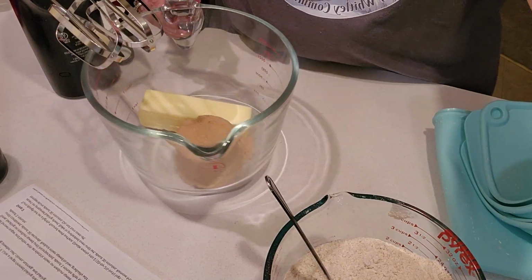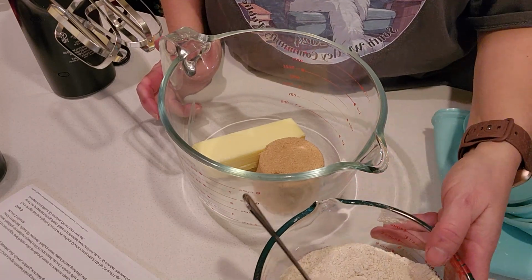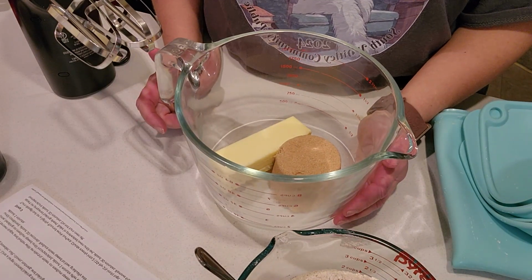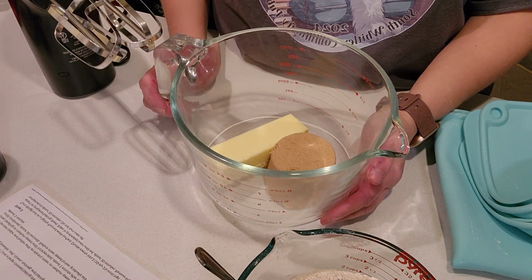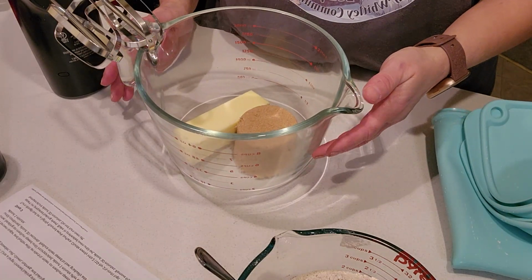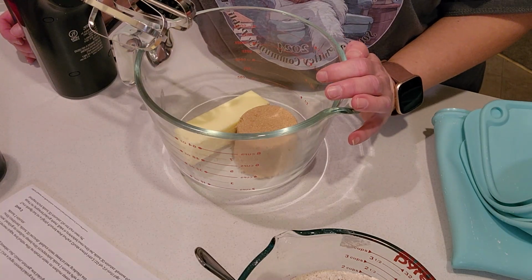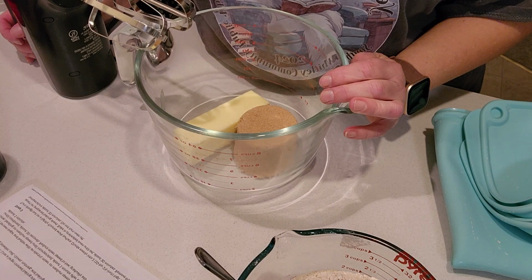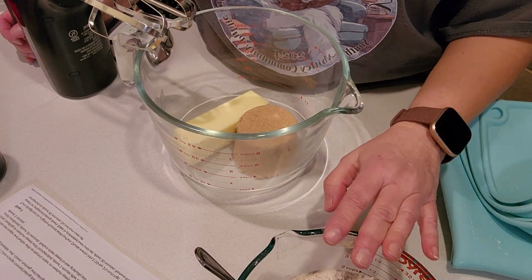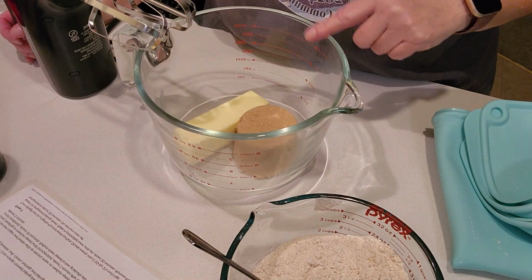And then in this bowl, we have 3/4 of a cup of packed brown sugar and a stick of butter, so half a cup of butter that's been softened. So I'm going to go ahead and stir these together, and then we're going to be adding 2 eggs, one at a time, and then we're going to add in our flour mixture to that. So I'll be right back when I have this mixed up.